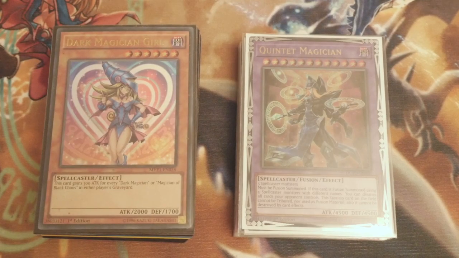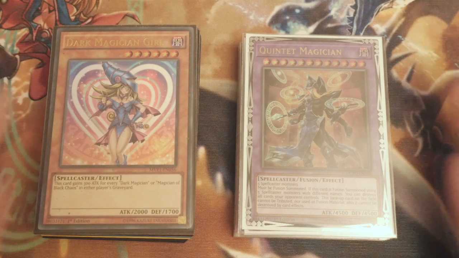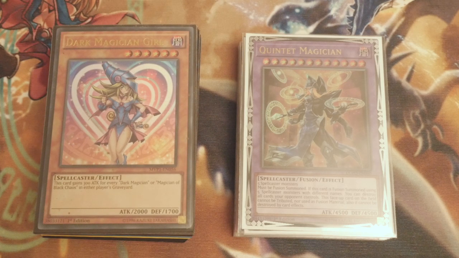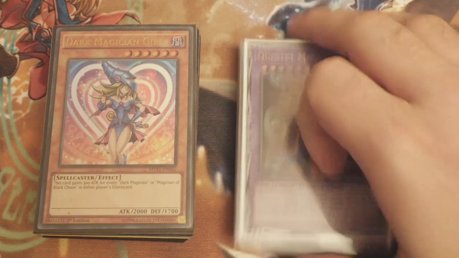What's up YouTube, Darren from Z4 Games, and as promised I am bringing you my Dark Magician Girl build. Now this is less so pure Dark Magician Girl and more Dark Magician Girl and the family. But again, it still revolves around getting into Quintet Magician. It just takes a different angle to the Dark Magician profile that I showed you yesterday. So, without further ado, I'm going to take you through the profile, show you the little spicy tech that I've got in the deck, and explain certain cards that I've left out, and then we'll go from there.